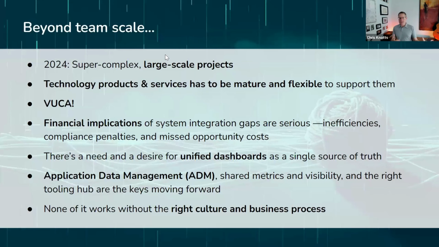So anyway, getting value from agile team level metrics to portfolio level financial metrics, that's the name of the game. How can we use value stream management, identification, mapping to get to that? Because once we get beyond team level scale, or even beyond project level scale, this is kind of what we run into, right? Here we are in 2024. Our projects and our products and our work streams are very large scale, very complicated. And so the underlying technology work streams, the products that we develop to support the platform, the IT services, the software features, those things have to be mature and flexible and adaptive, and they have to be measurable and robust to be able to support that kind of work.